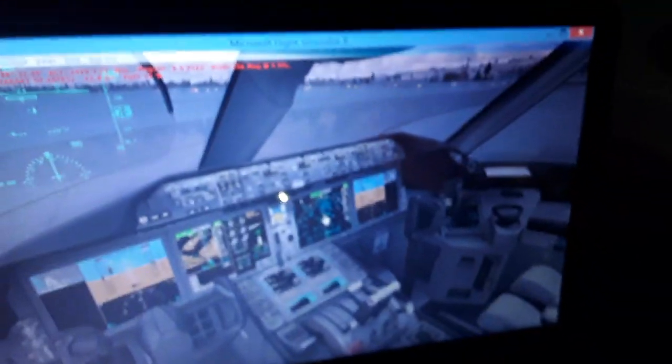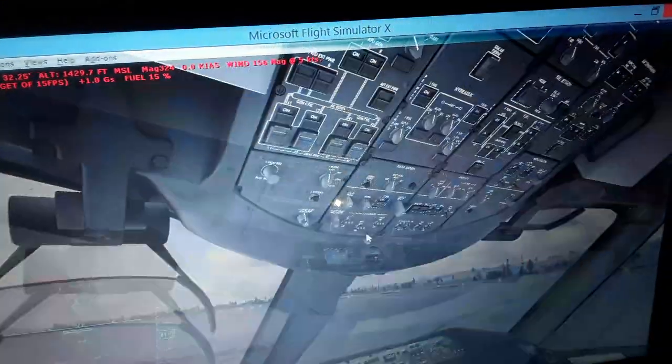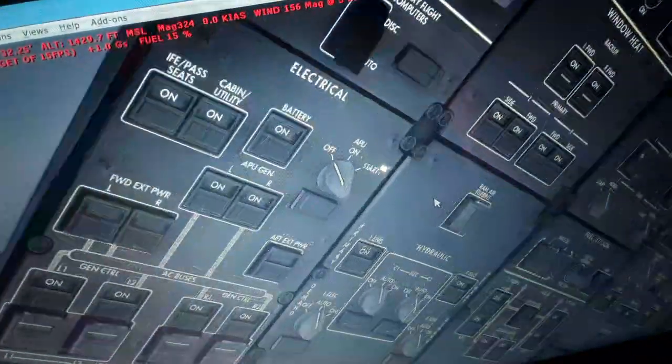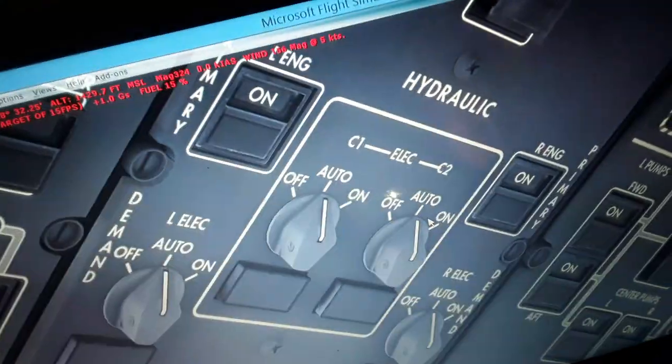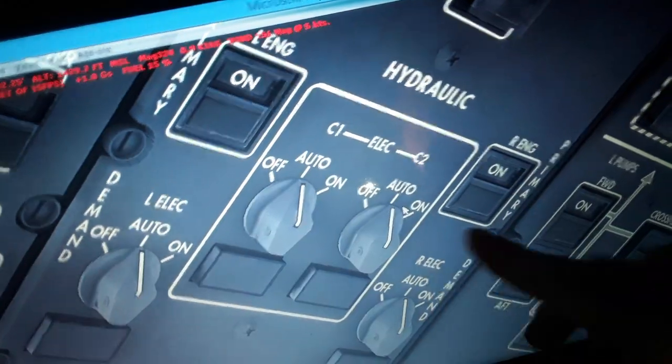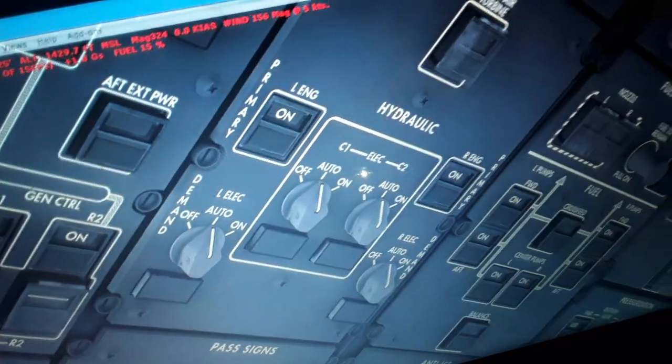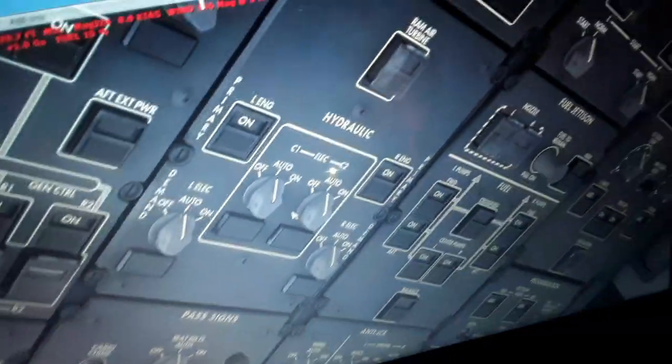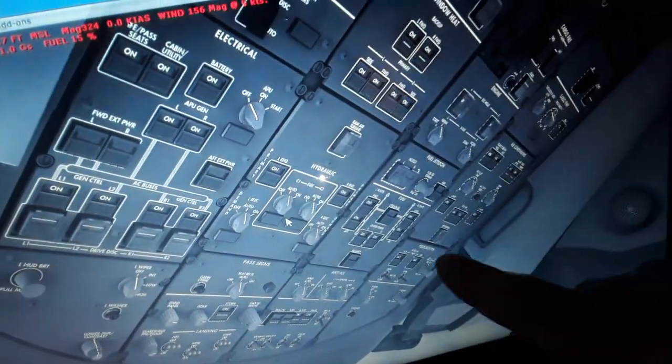So if you have a failure with the hydraulics system, which affects the hydraulic actuator of the tail movement of the aircraft, you can see here we have the hydraulic pumps: primary, demand, left engine driven, right engine driven, also electric C1, C2, also the ram air pressurizer. I will show you later, from the engines, from the APU.